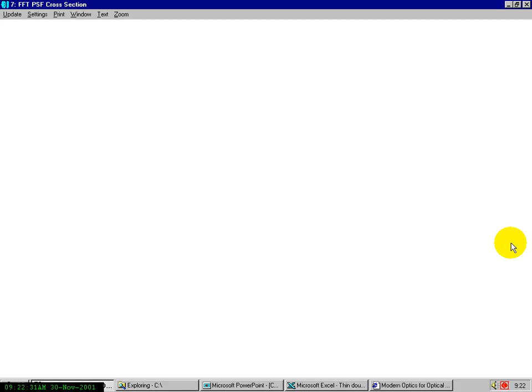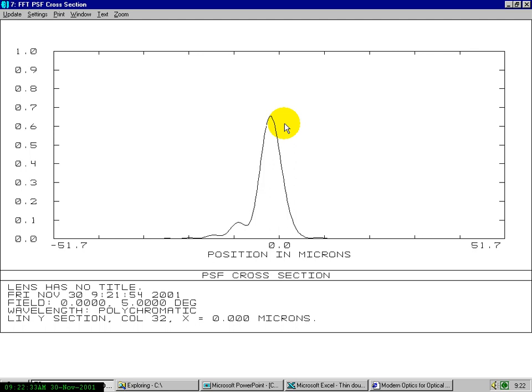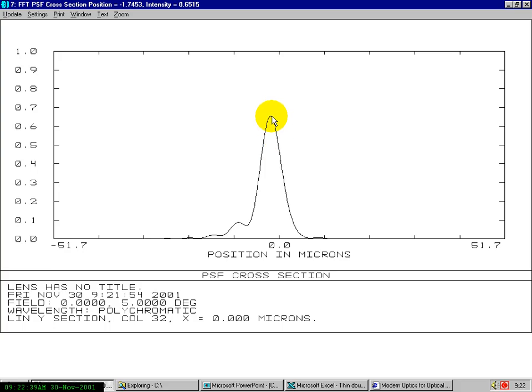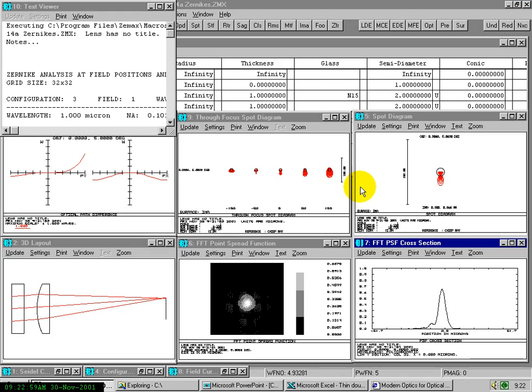And here we see a scan through this focus, and if we look at this position here, we see here at the top, we see indeed that we have to shift our area of interest about 2.2 micron to the left in order to reach maximum focus. So all that information is available when you do a Zernikes analysis.